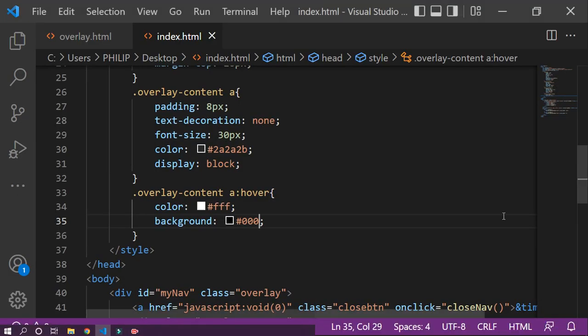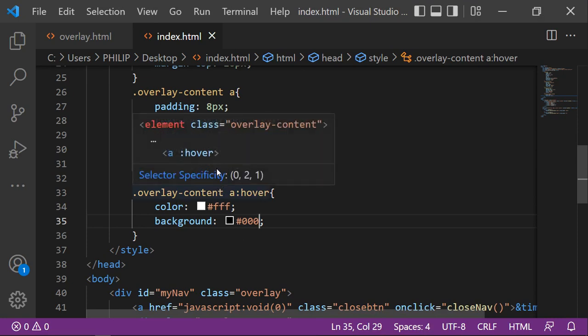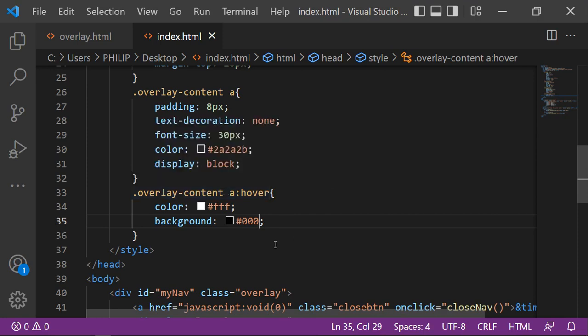Now the last part. When you're doing these things, you can style the way you wish, according to your specification. Lastly, we need to style the close button.